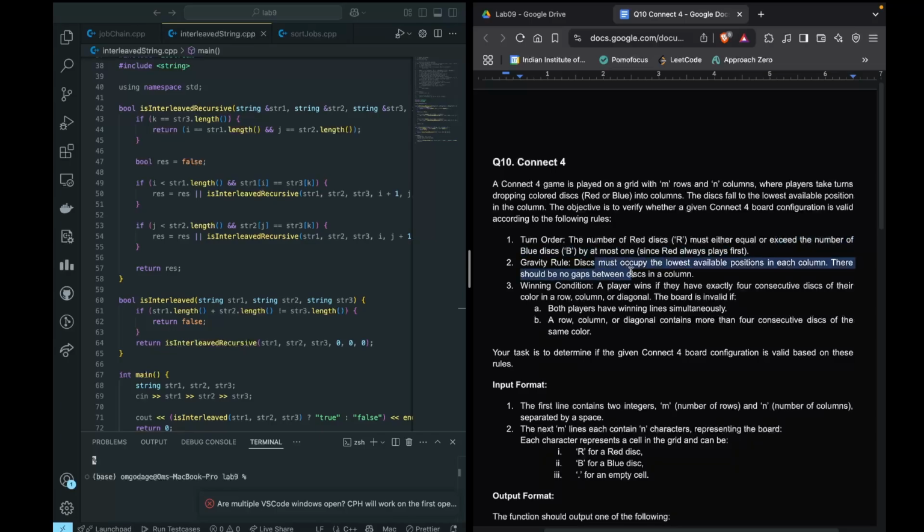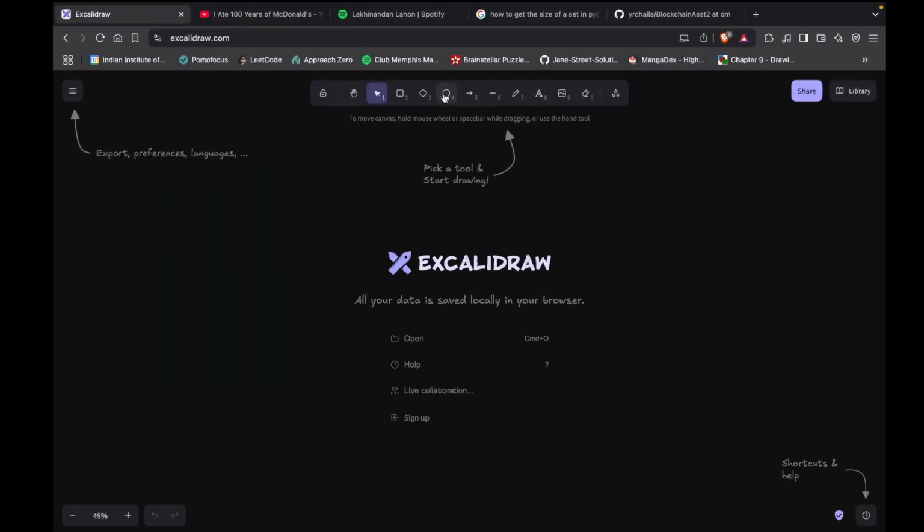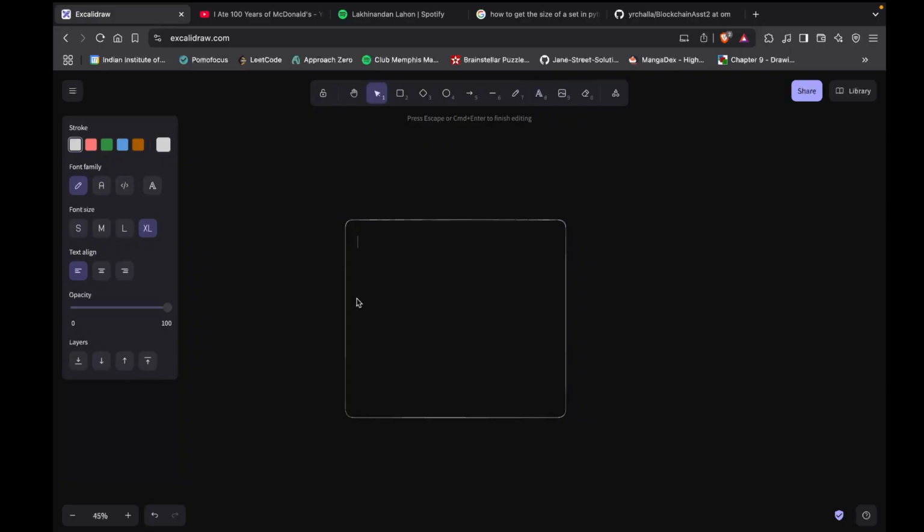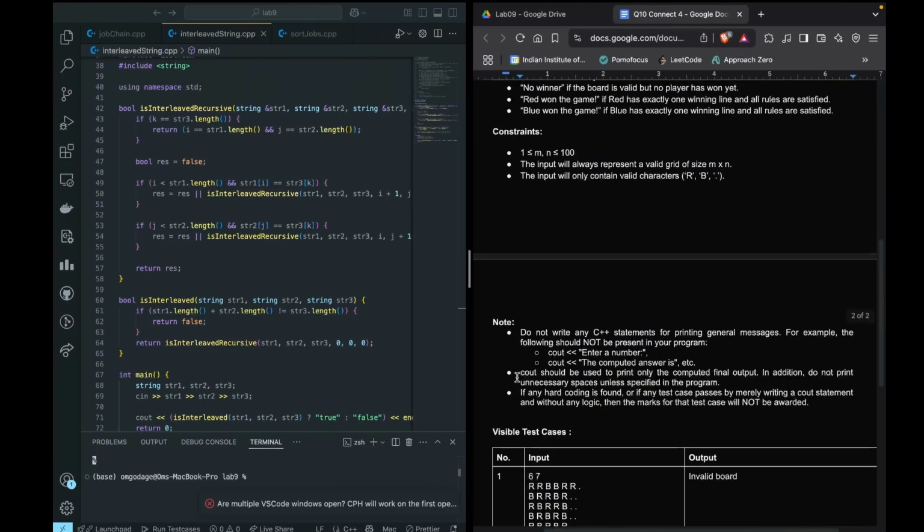And the second is that the disc must occupy the lowest available position. So you cannot have a disc that is flying around in the board. So let's say this is your board, and let's just copy this.